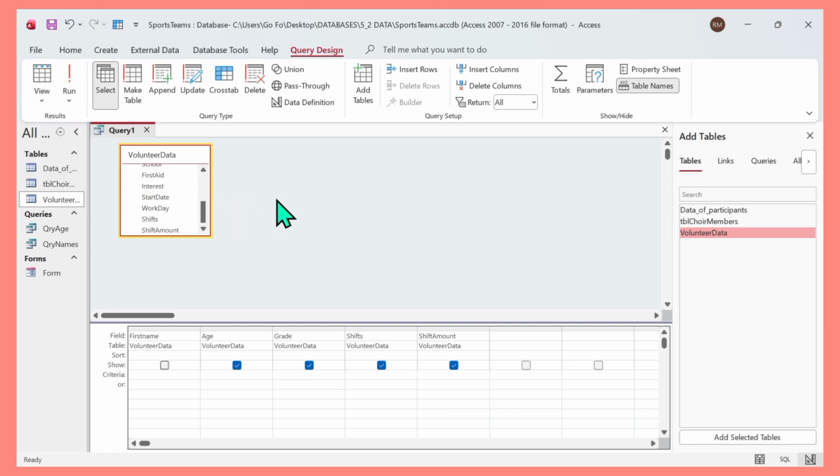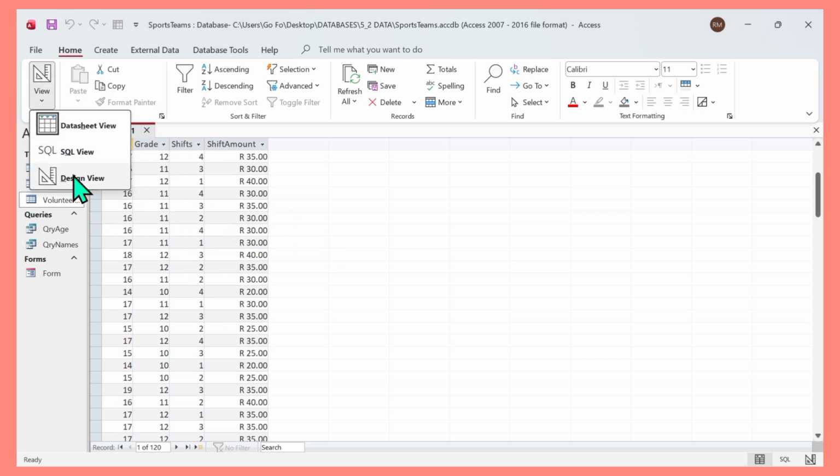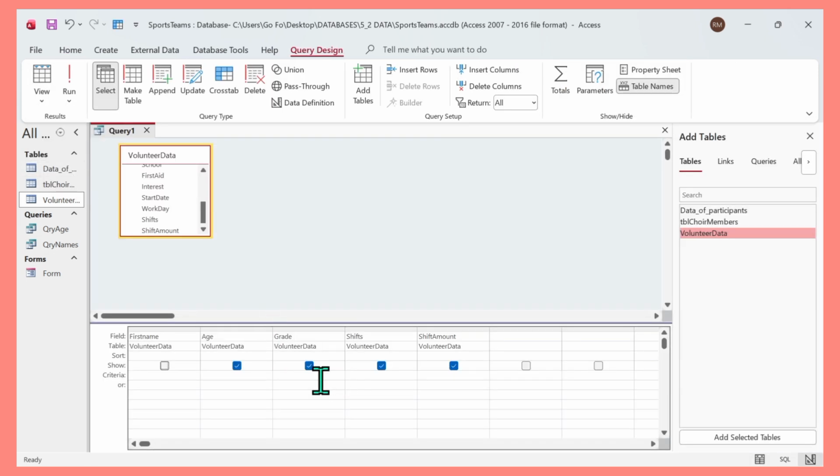Okay, let me just run the query. So this is what we are going to have. Looking at the amount, we can see that in most cases 25 rand, 35 rand, 20 rand, and the number of shifts. So we want to generate a query for the grade 12 learners.